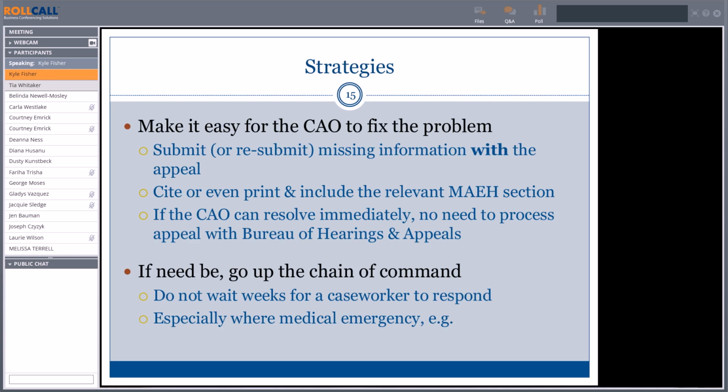So moving a little from mechanics to strategy here. Whenever possible, resubmit whatever information is at issue alongside the appeal. Sometimes I have clients who, let's say they recently were awarded Social Security disability, and because of the jump in their income, they no longer qualify for that old Healthy Horizons category they had been getting. And so the county action to stop their benefit is correct insofar as they're over income now for Healthy Horizons.